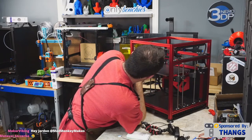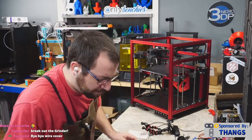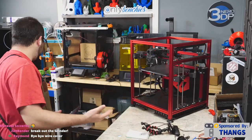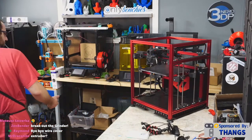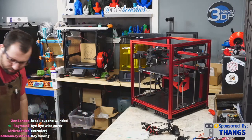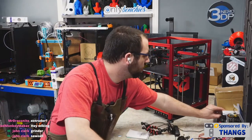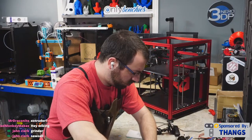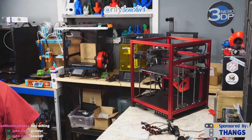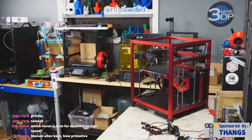How am I gonna fix this? Well, I could just take the cable cover off, which now I need to find my Allen keys. How did I lose my Allen keys? Seriously, how did I lose my Allen keys? I didn't use them for anything. You're in a bright red container. Oh, there they are. Found them.